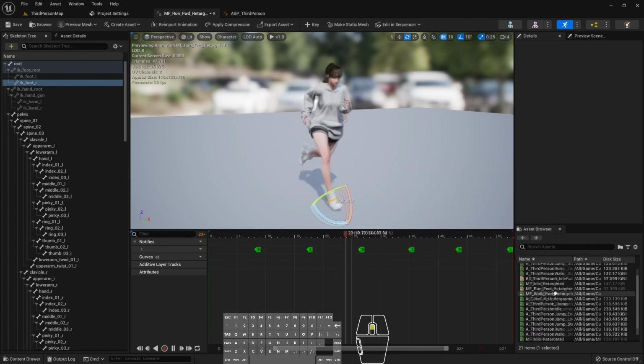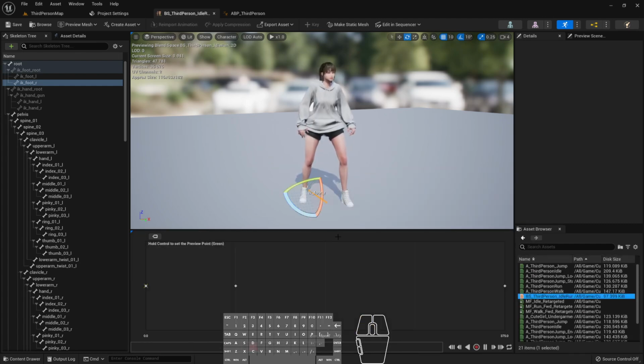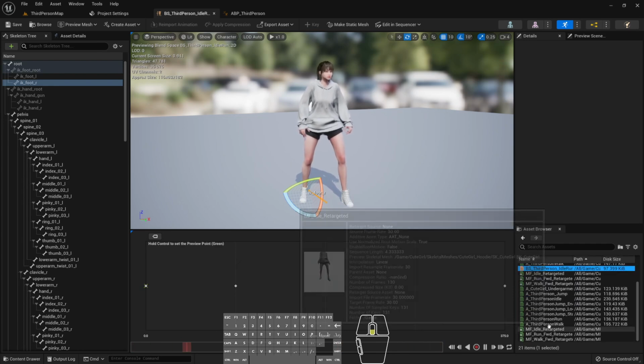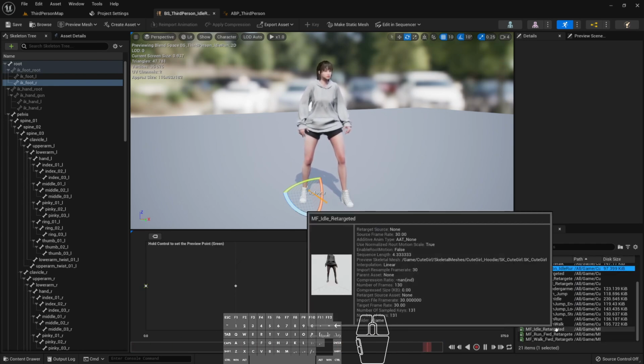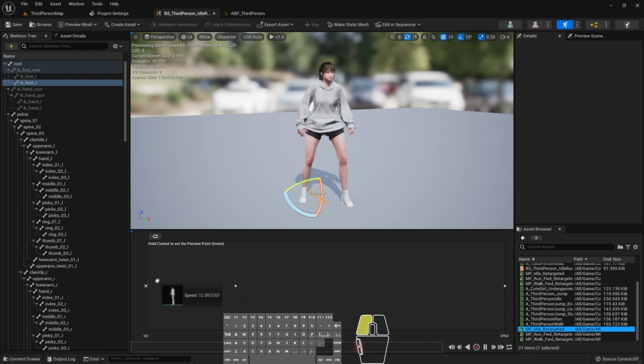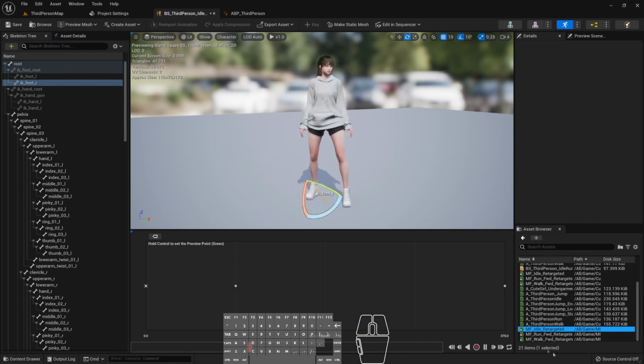Let's open our blend space here and change the animations. So here it's going to be the idle one, the run one will be here, and then we can snap this by pressing shift and holding it.